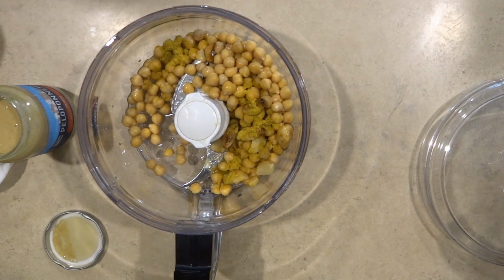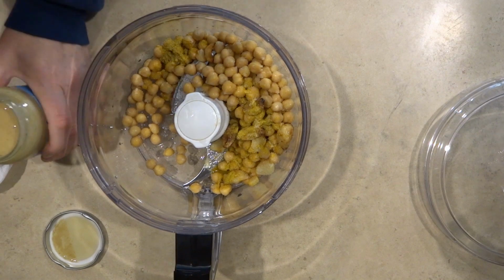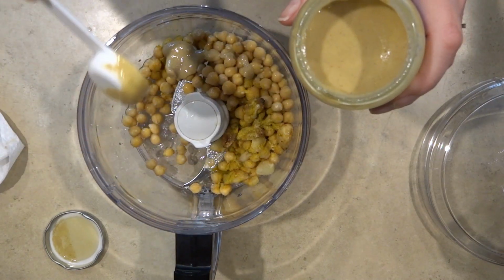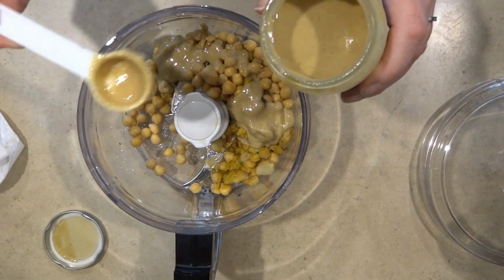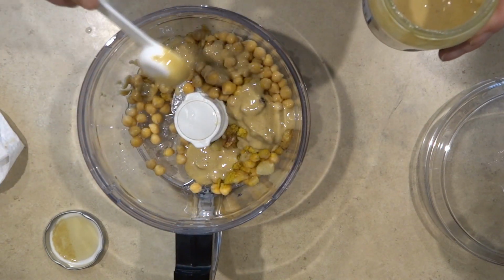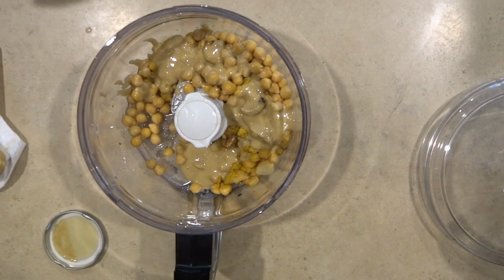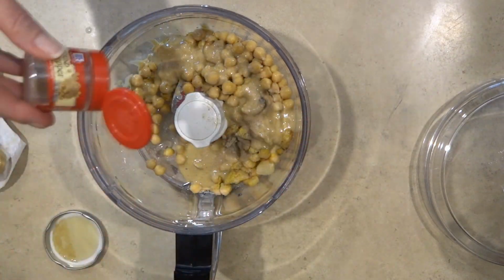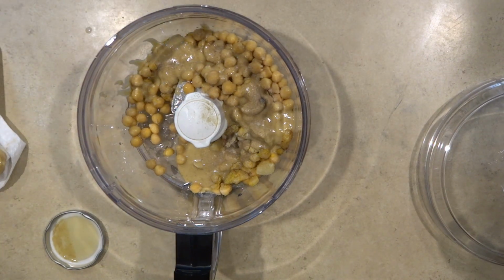Okay, so then the next step would be to add a little bit of salt, and then we're going to add 3 tablespoons of tahini. So it's 3 tablespoons. And if it's too thick, we're going to thin it out with the juice of the garbanzo beans we saved from the can. I'm just going to add a little sprinkle of pepper. This is white pepper. I have it because I use it in my soups. You could just use black pepper. It was just a sprinkle, like less than 1/8 of a teaspoon.